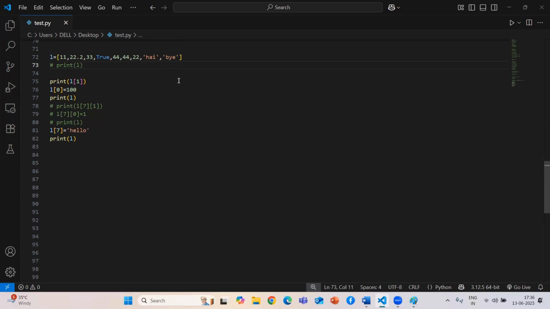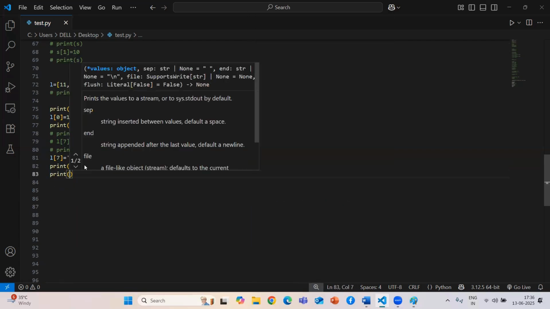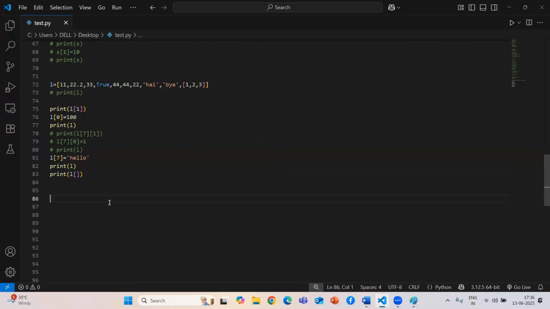Now, guys, sometimes they might confuse you by giving a new list element, where another list will be inside the list. Now if I want to access only one element, how do we do that, guys? I just want to print L of, because as of now this will be 7, so 8, 9.